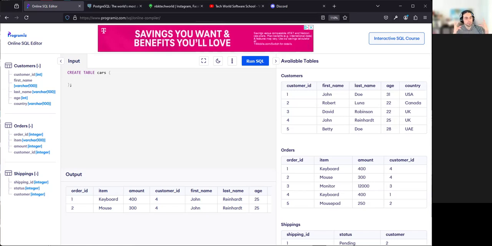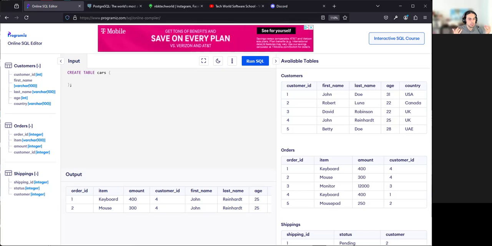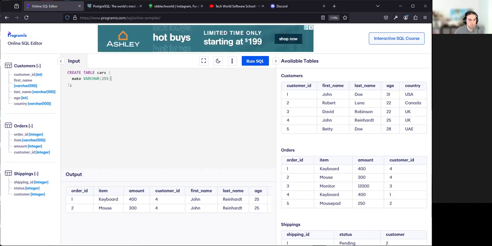Okay, you got to think about, okay, cars. What kind of information do you want to store? Maybe manufacturer, right? The make. Okay, we got make column. What's the type? Well, we got Honda, Hyundai. There's just a sequence of characters, right? So we can say varchar or character varying. And what's the limit for characters? If you don't know, just put 255. That's 255 characters. This is standard. And if you need more, you can increase later. If you need less, for some reason, you want to save some characters, you can decrease it.